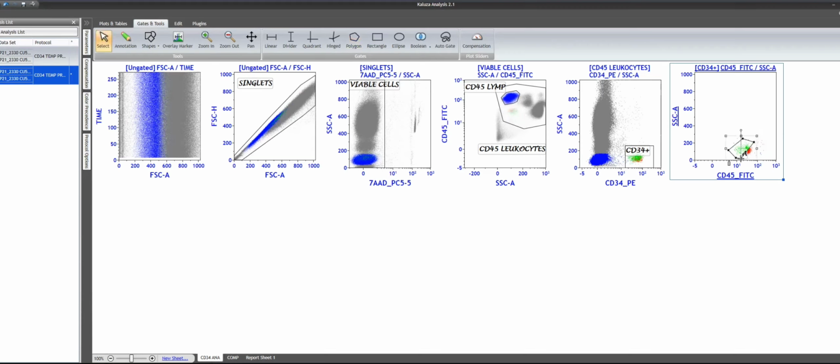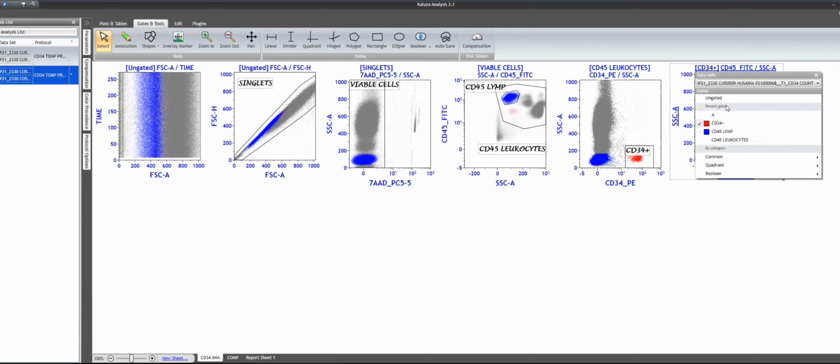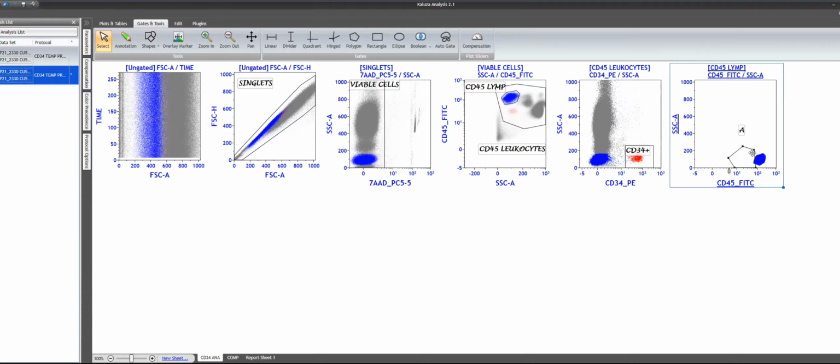So these are the cells from the CD34 gate. We'll check it again for the intensity with the lymphocyte population. You can see here. So again, we'll have to show CD34 events.